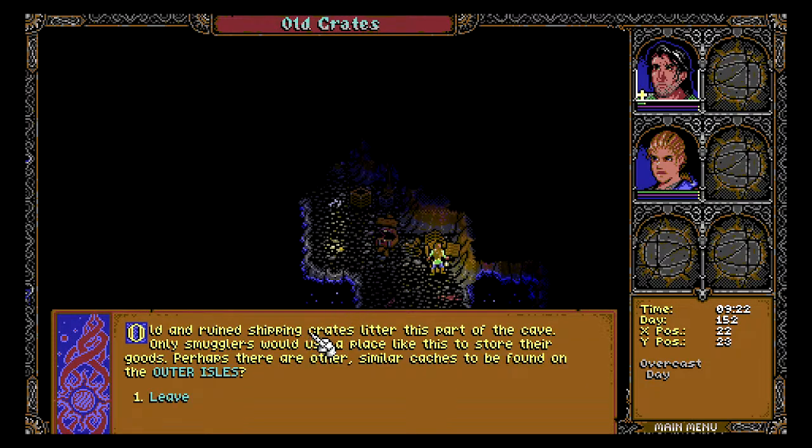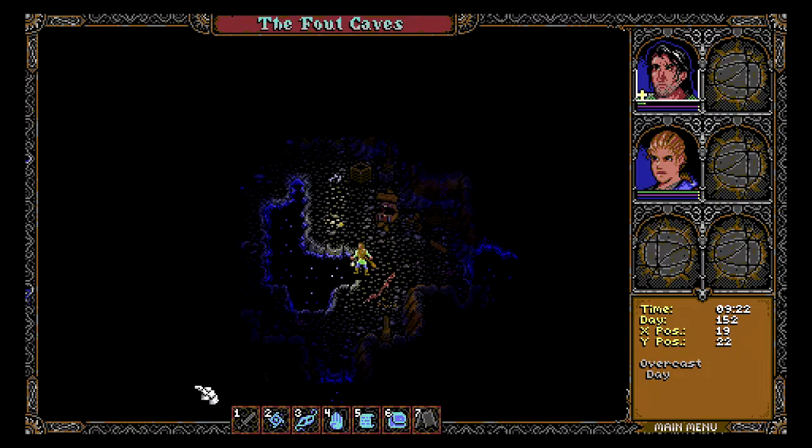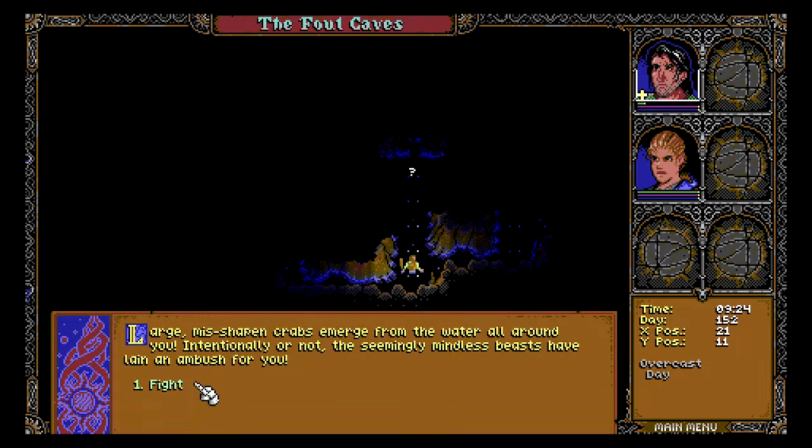Old and ruined shipping crates litter this part of the cave. Only smugglers would use a place like this to store their goods. Perhaps there are other smaller caches to be found in the outer aisles? Large misshapen crabs emerge from the water all around you. Intentionally not, the mindless beasts have laid an ambush for you.